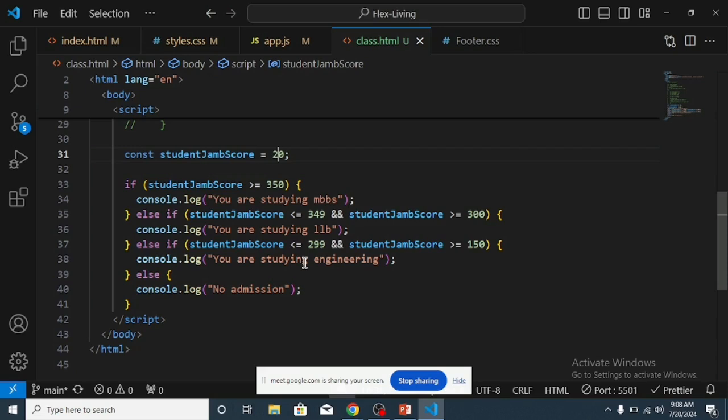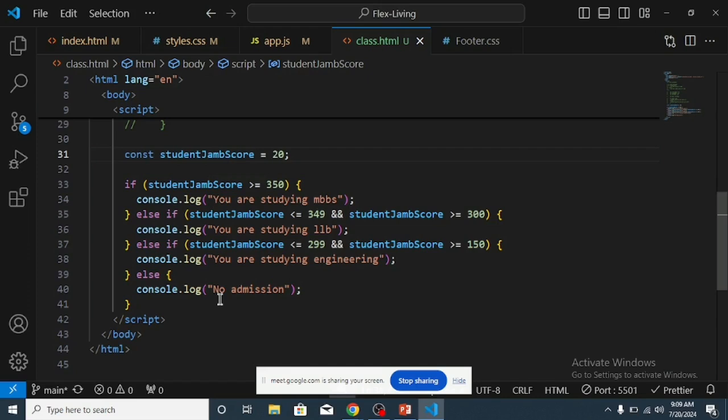The program can now branch and take four different routes. Either the program console logs this, or this, or this, or this. There are four paths that our program can take, depending on the score that our students have.